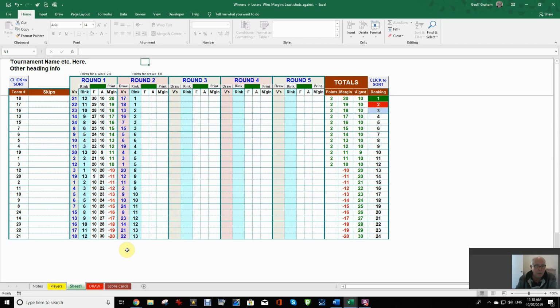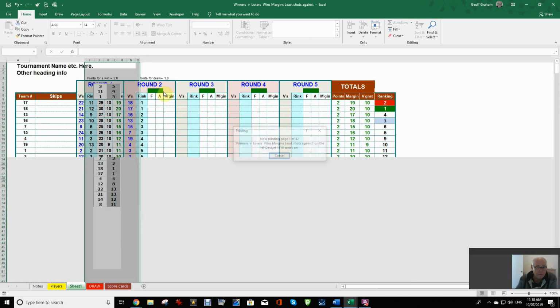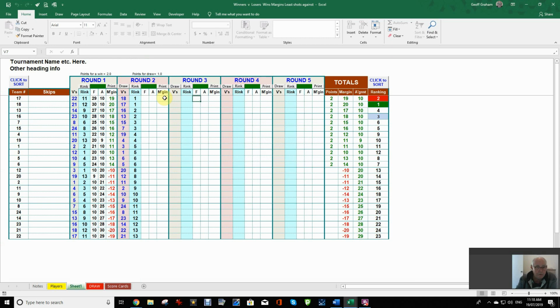Okay. So now we want to print the cards for round 2. To do that, we just click on print. Obviously you can handwrite them from here if you want to, using that information. But if you want to use the print facility, which I would, it only takes a couple of minutes to print the cards. So we click on print, and the cards will now start printing with all this draw information on them.